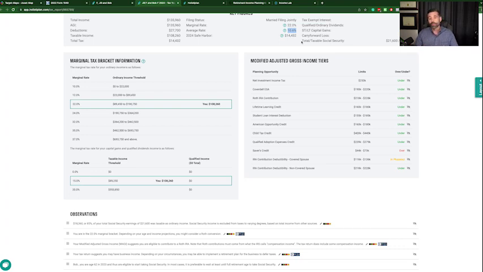Working with an advisor like myself, a certified financial planner, ideally one that's focused on tax planning for you, we have our crystal ball, okay? We have a crystal ball, and we can see in the future that if you're somebody who's not going to spend all of your money, you may have a required minimum distribution in the future that's more than you need, which could bump you up tax brackets. We're going to get into some of this very shortly here for Bob and Jill. But this is part of that conversation.